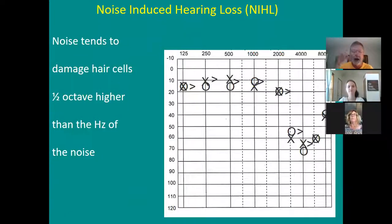He or she is going to hear a high-pitched ringing in the ear, usually where the hair cells began to be damaged, right past 2,000 hertz, around 3,000. And when testing hearing for noise-induced hearing loss, always test at 3,000 and 6,000 as well. Test those mid-frequencies. Always, that's where the hearing loss needs to be examined for sure. That's really what you need.